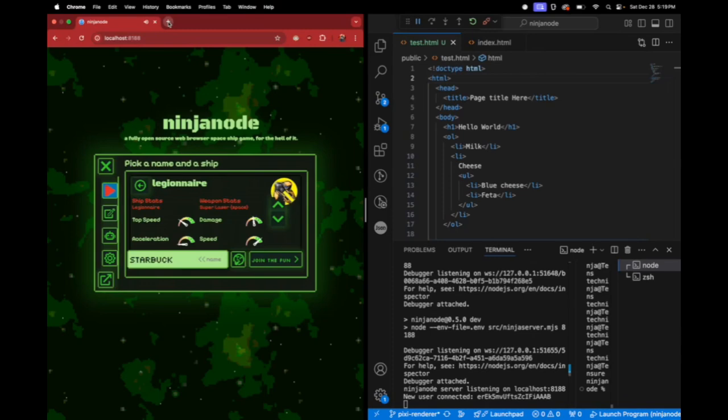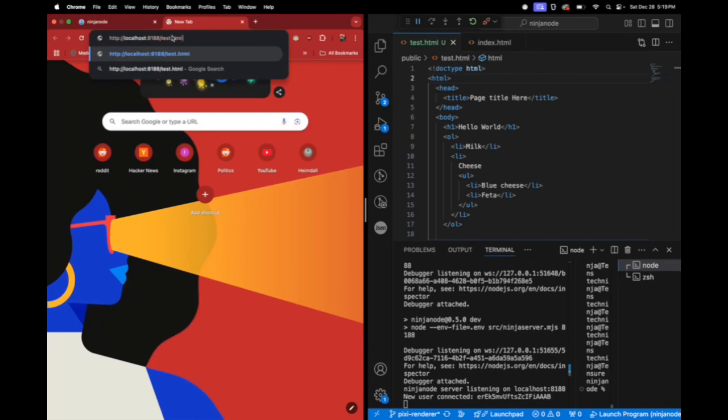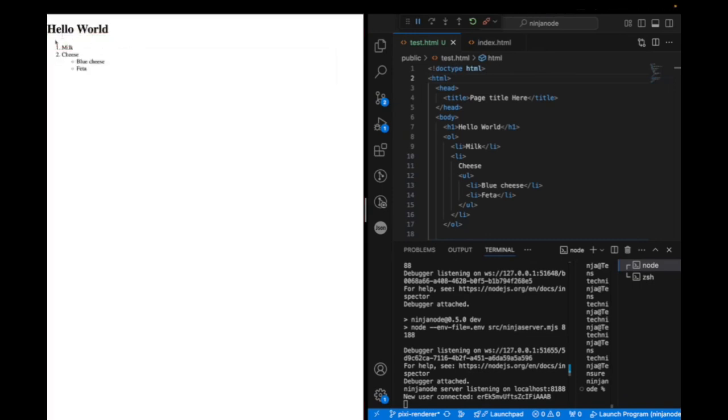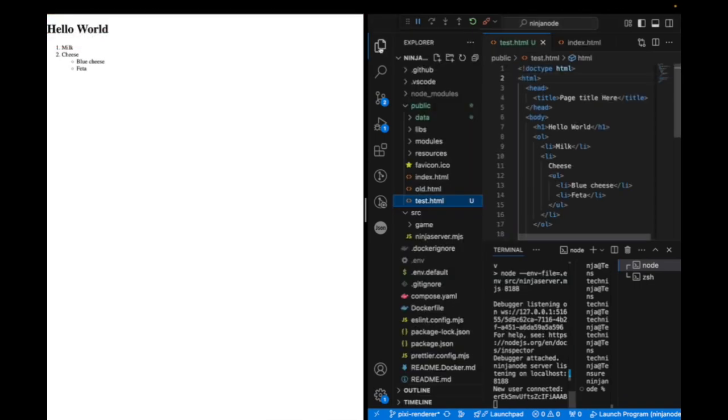Nice and loud. Okay. We're going to go here, and then we're going to go to /test HTML, and we should be able to see there's the thing that we've been doing. It's not at the file. It's because I put it in a specific folder, and that's the public folder here.